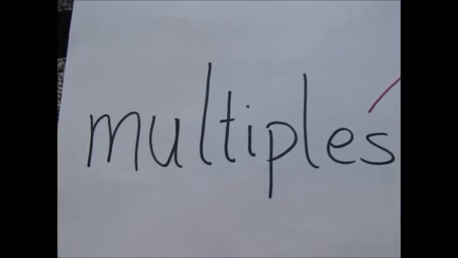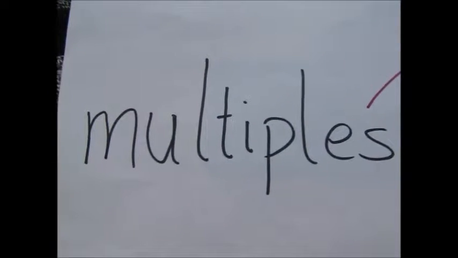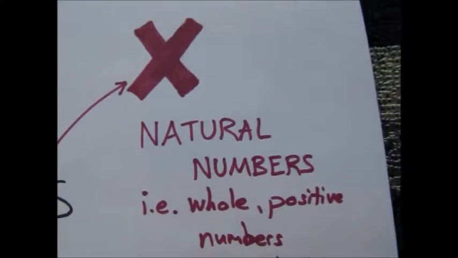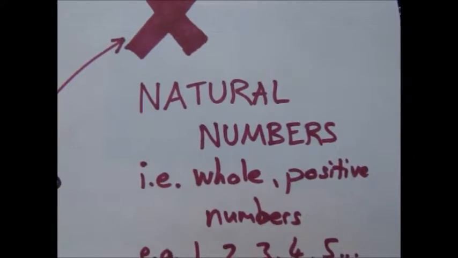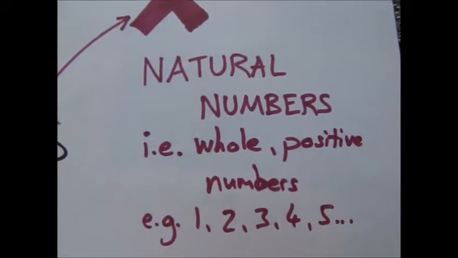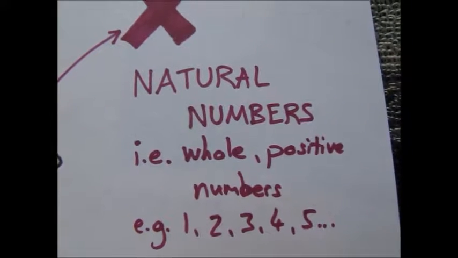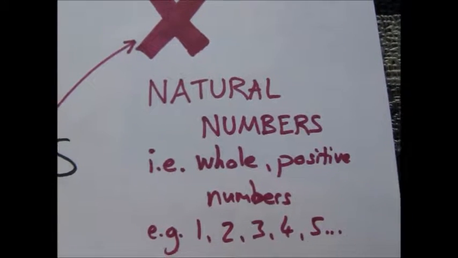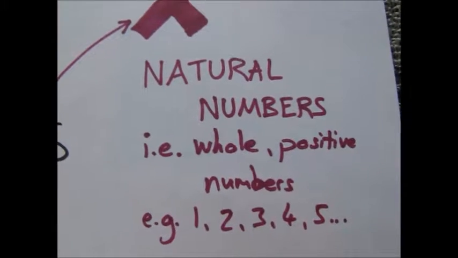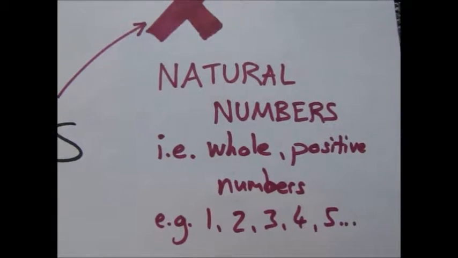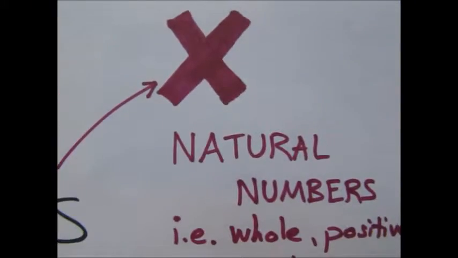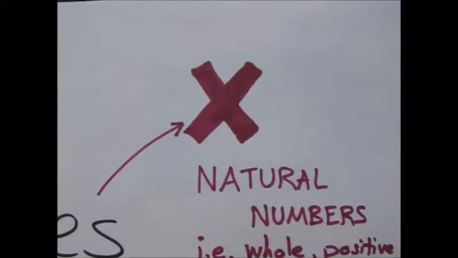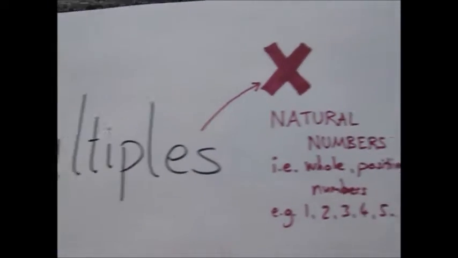Now, I love multiples, they are awesome, because basically all you have to do is get any whole number that is positive. They're called natural numbers, by the way. So any whole positive numbers, so that's your 1, 2, 3, 4, 5, 6, 7, 1 billion, 255,620. You get the idea. It does not include 0, by the way, and no negative numbers or decimals. So they're called natural numbers. If you multiply any natural number by another natural number, you will get a multiple. All right? Really, really easy.